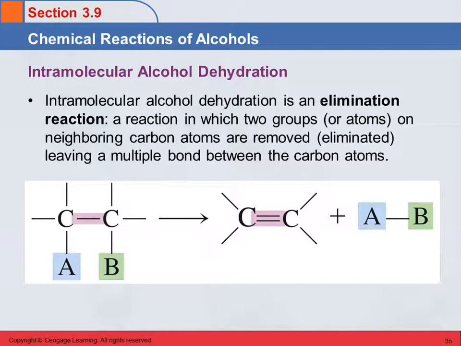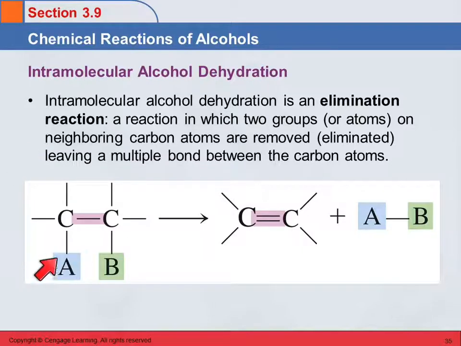Intramolecular alcohol dehydration falls into a category called elimination reactions. So we talked about addition reactions where you're adding something. The opposite is where you're taking something away or you're eliminating something. So an elimination reaction is a reaction in which two groups or atoms on neighboring carbon atoms are removed or eliminated, and the result is a multiple bond.